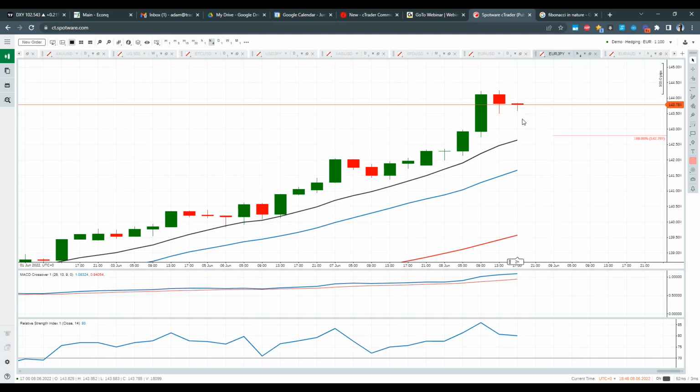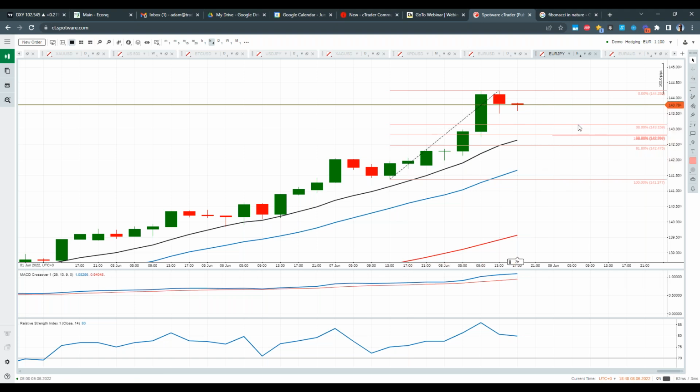So let's just say that the market is going to come back down from here. I'm going to be looking to see if there is possibly a measurement. So let's go through, do Fibonacci retracement. And so here's my most recent swing low. So I'm going to measure from there up to the highs. And just for the purposes of that.